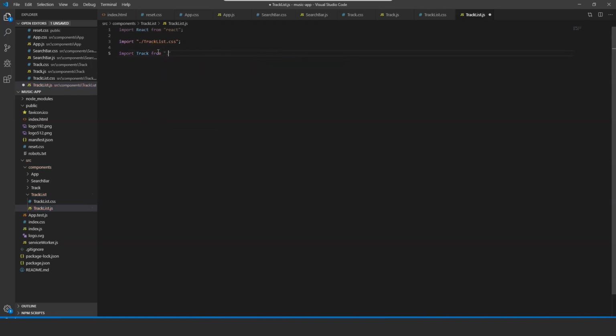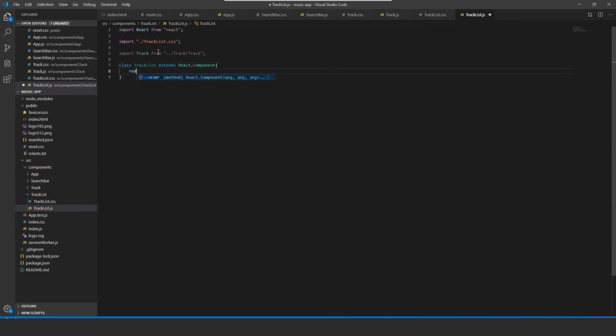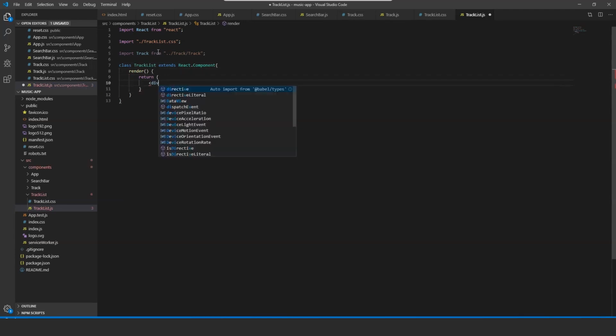So we want to get this from ../Track/Track, and we'll define class TrackList, which is going to extend React.Component. We just need the render method here, because this does not really have any state of itself. It simply returns a list of individual tracks.